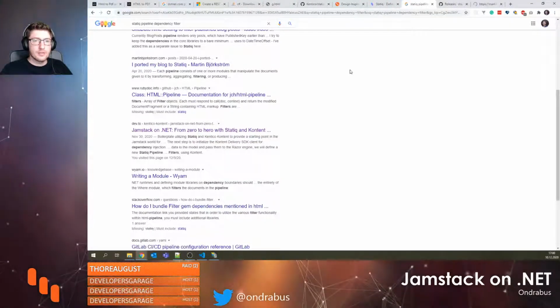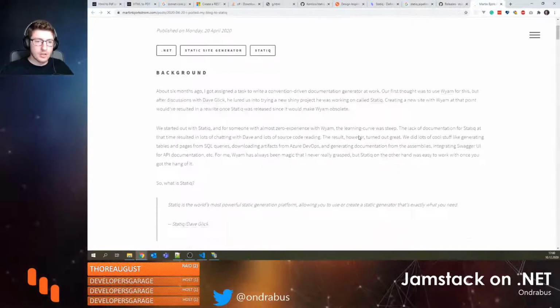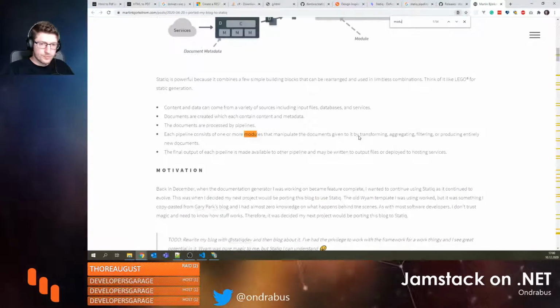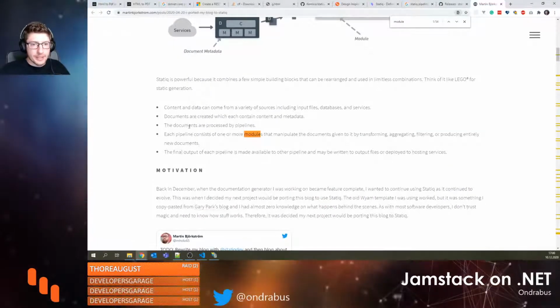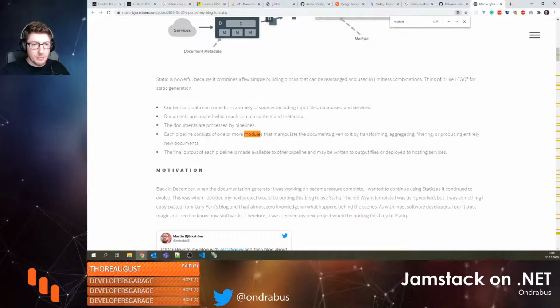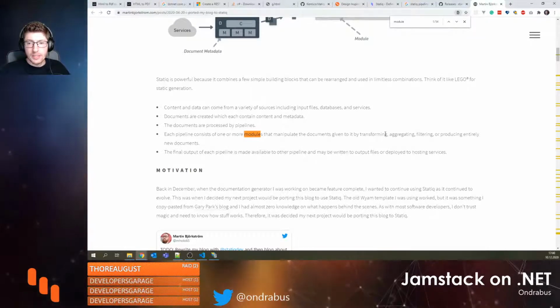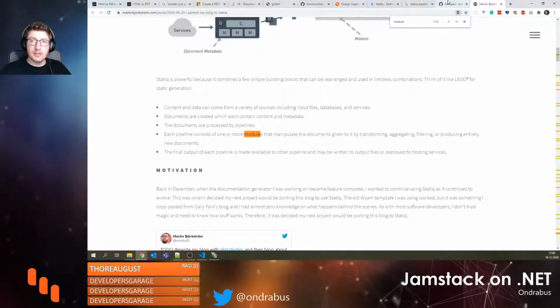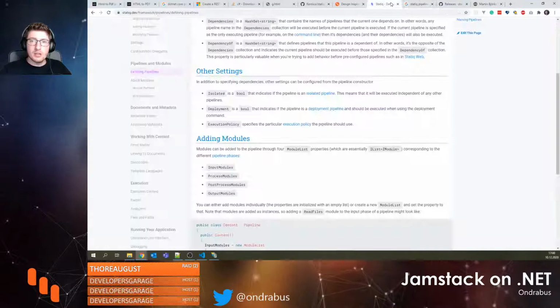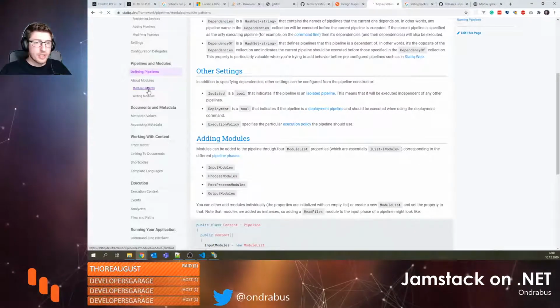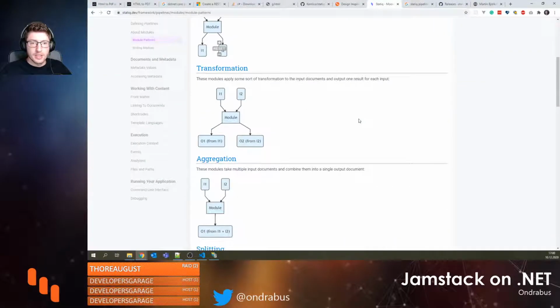Okay, let's see here. It seems like an interesting article. So each pipeline, the documents are processed by pipelines. Each pipeline consists of one or more modules that manipulate the documents given to it by transforming, aggregating, filtering, or producing entirely new documents. So maybe I need to create a module for this.